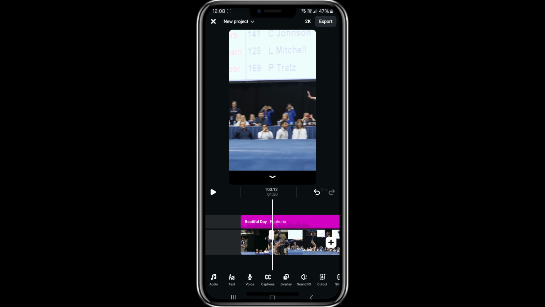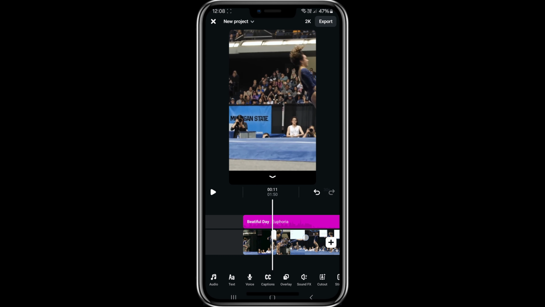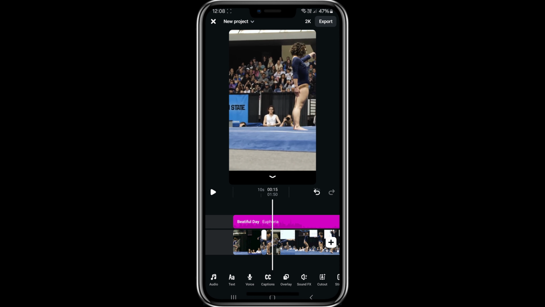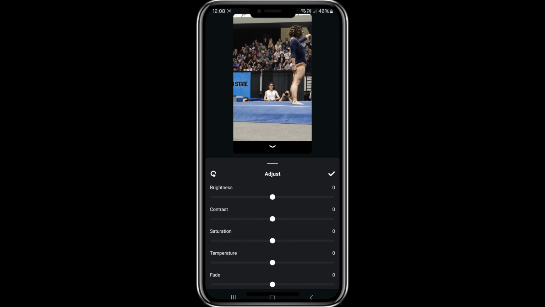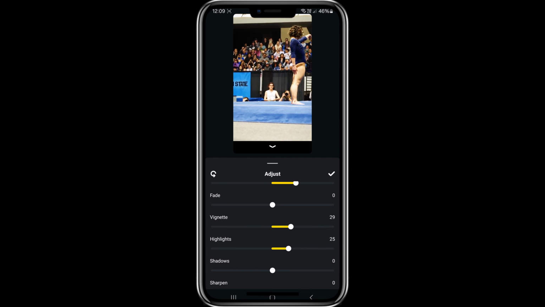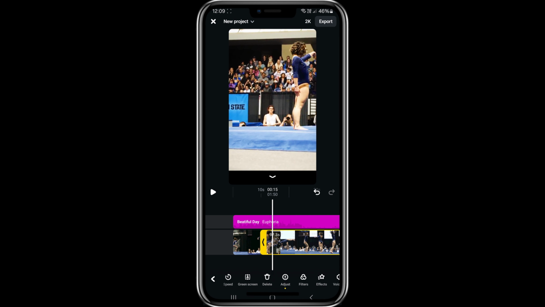Okay, I'm not following the gymnast. Nevertheless, speeding this up, fine. Okay, what else do we have? Green screen, fine. Then we can do some adjustments, of course. Brightness, contrast, saturation, temperature, fade, vignette, highlights, all of the standard things.